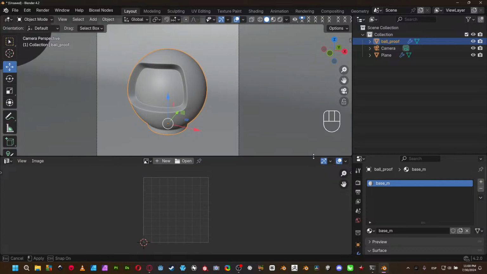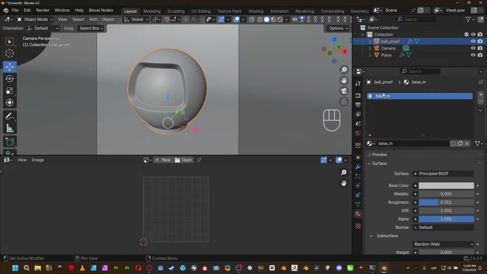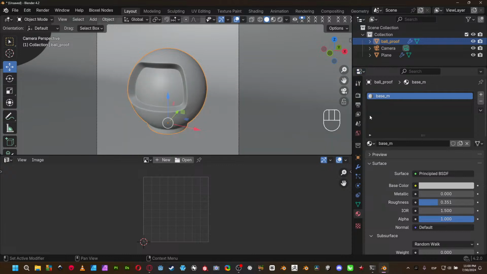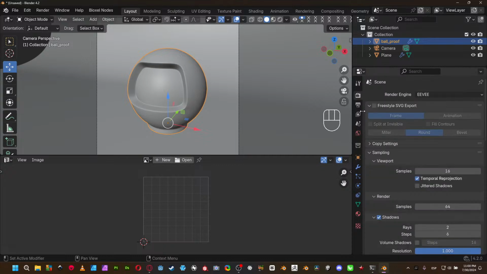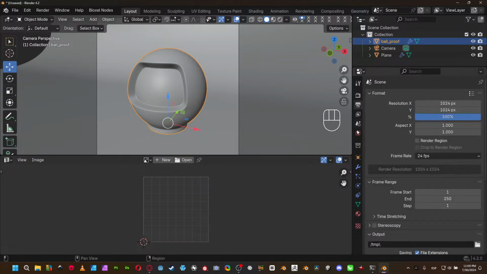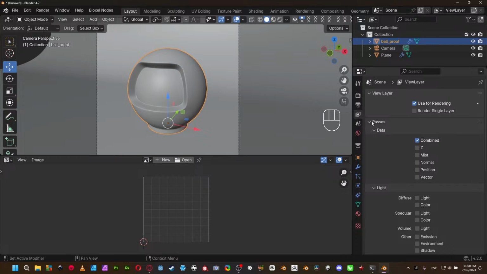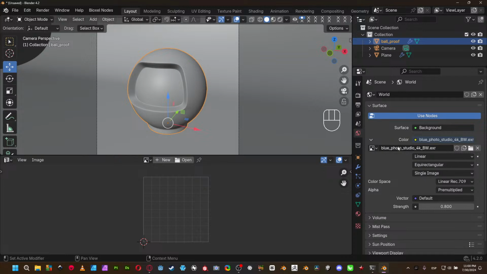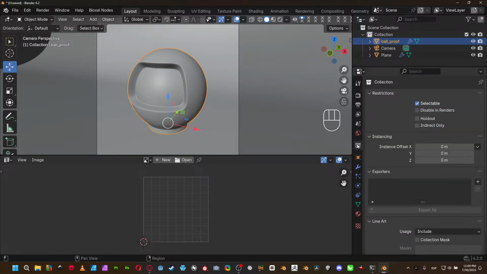In my personal opinion, I like my outliner in here, and downstairs I put my properties. These properties are just data blocks. Generally you're gonna find the render settings in here, the format, render passes or AOVs, however you want to call it. These are the properties of the scene, the properties for the world, I mean the HDRs, EXRs, collections.